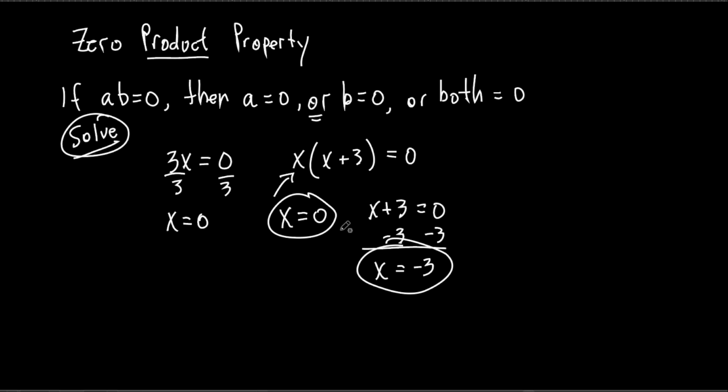You could possibly get two answers. There are situations where you could get three answers, for something. But that's what the zero product property is all about. So when we actually start teaching this stuff, I'm going to say, hey, remember that thing we did with the zeros and we set them equal to 0? We set those x's equal to 0. This is where it comes from. It comes from that property. All right, enough of that.